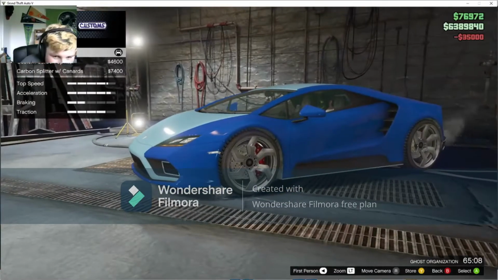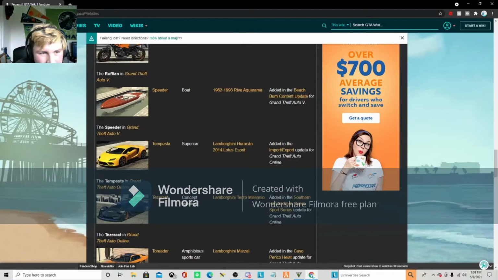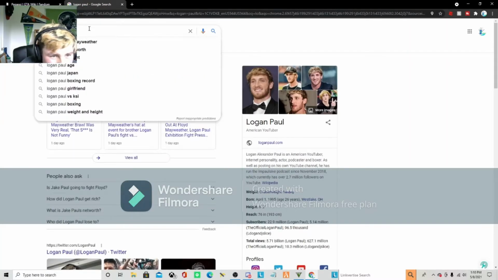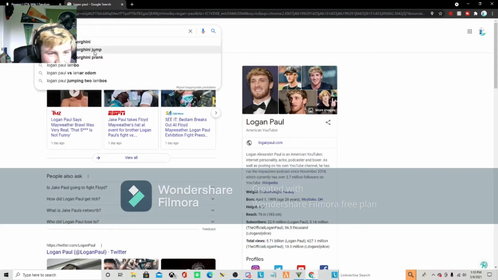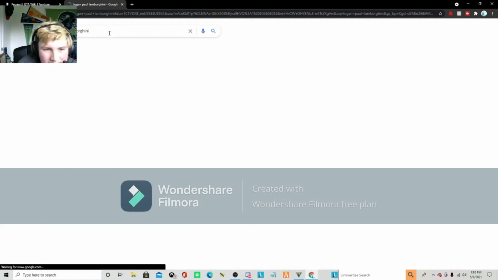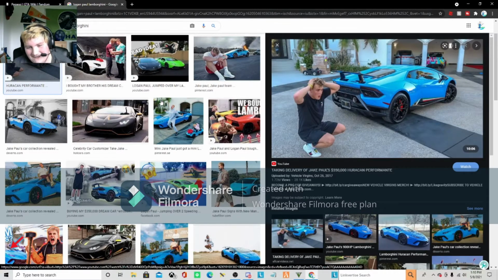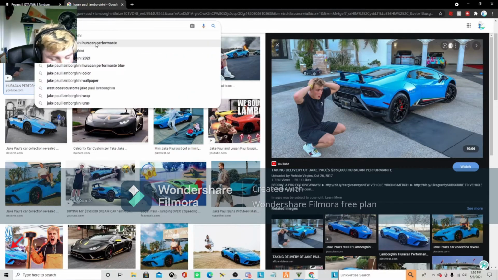Oh wait, I need a picture of Logan Paul's Lamborghini to see what it looks like, so I'm gonna get that up. I think it's Logan Paul's. I can't remember what it's called. I did it in Forza, made his Lamborghini. Yep, I was right. For a second it was Luke Paul's, or Jake Paul's. Oh no, it is Jake Paul's. By the way, I'm not a Logan Paul or Jake Paul fan. I just thought it would be funny.